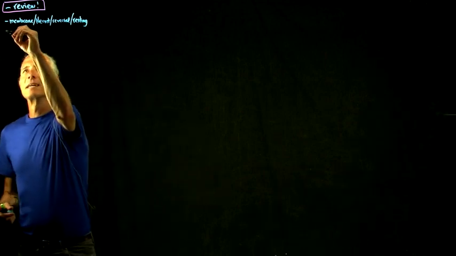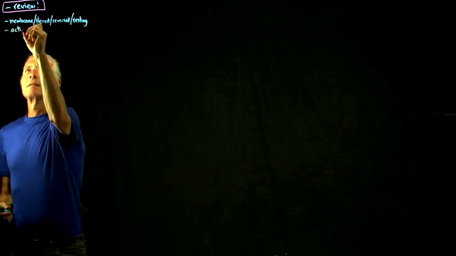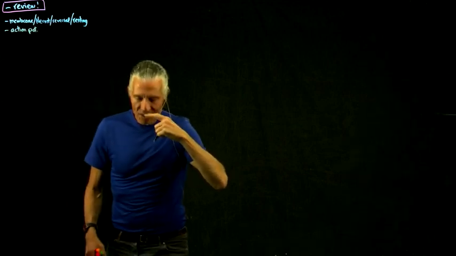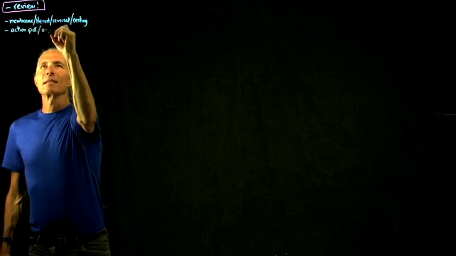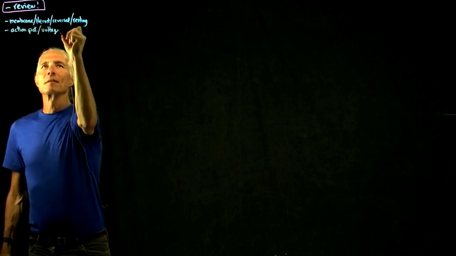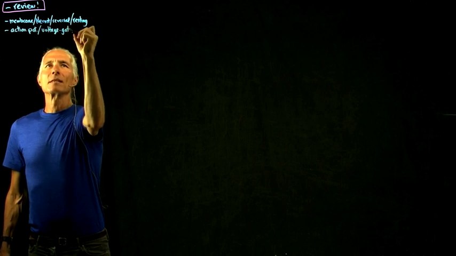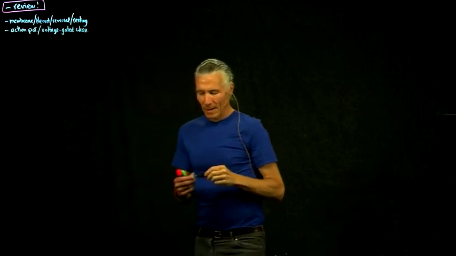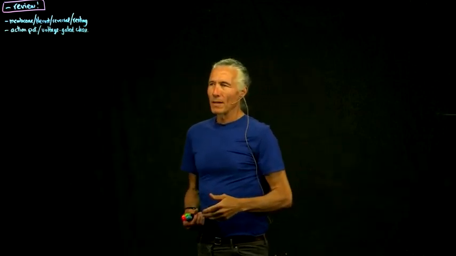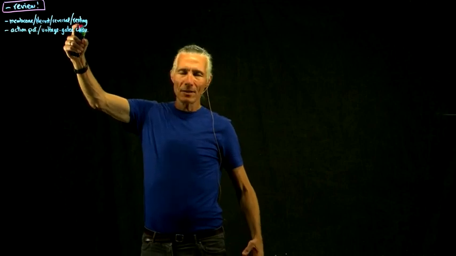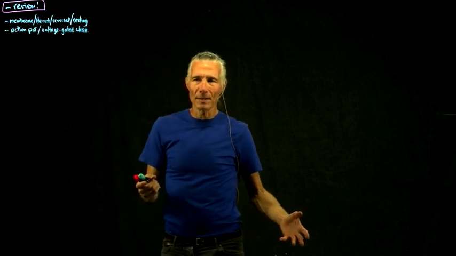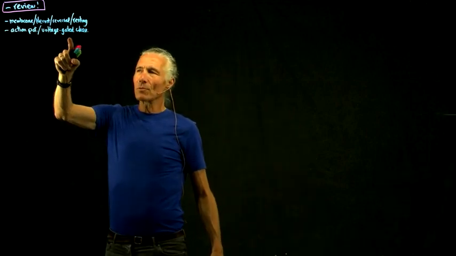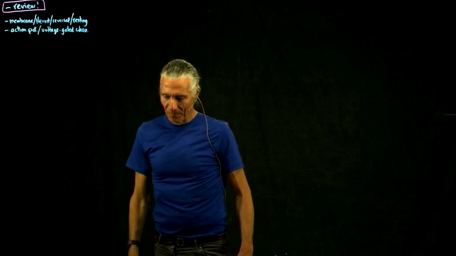Then we went to the action potential. And what went with the action potential were voltage-gated channels. Those are ones that open up. The resting potential channels are always open, so they just stay open. These are ones that are actually gated, so they can open or close, and voltage is what opens them.